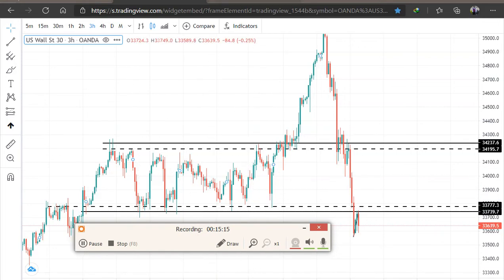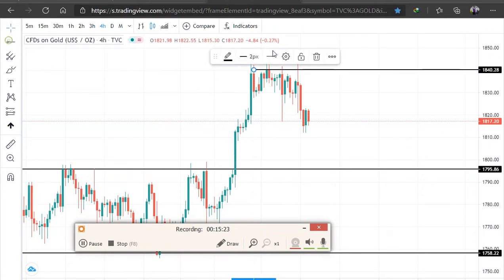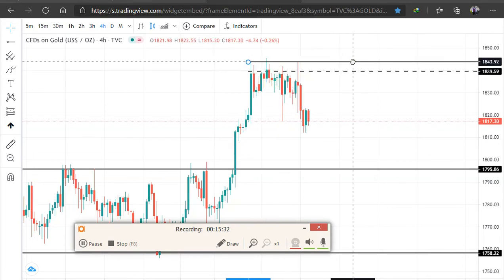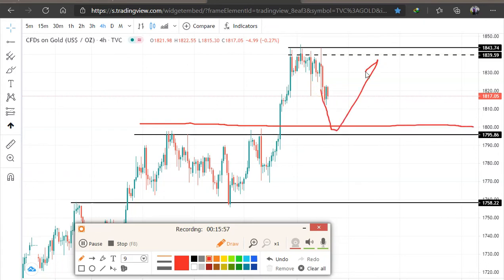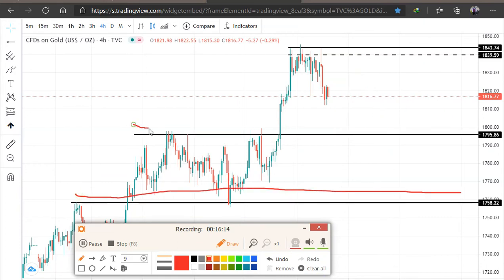Now, as we are on gold, let's go straight and see what we can get here. I think it's a nice resistance over there. For us to say we can now have a strong buy, maybe we can wait for the market to reach this area, which it seems like the market will reach. So I don't look for any buy opportunity until the market reaches this area. Then we can see if the market respects this support, which was a resistance. If the market respects this area, then we can say we can buy. Maybe the market will start to do something like this. But from now on gold, I don't see any opportunity at the moment.